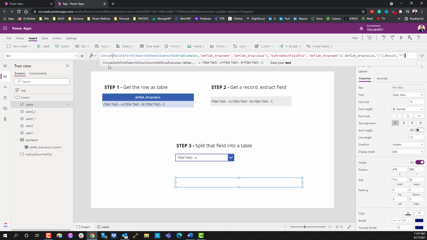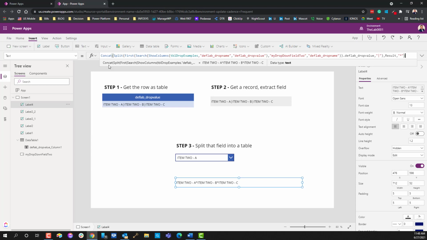Okay, and so what you'll see now is I'm going to take that table and the result, which is essentially the value that I want to have returned out of that table, and then I specify the separator. I now have another piece of string, which is data type text, to use in the text field. I can now store and patch this back off into the database.